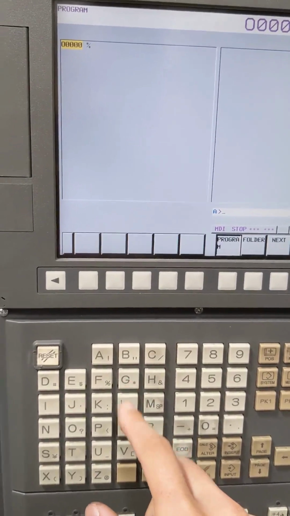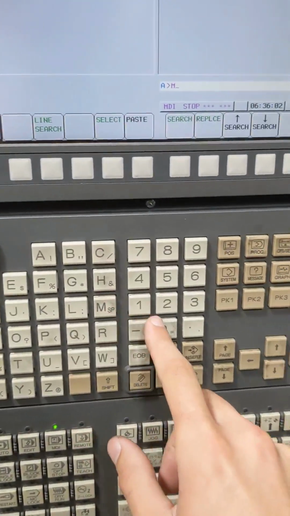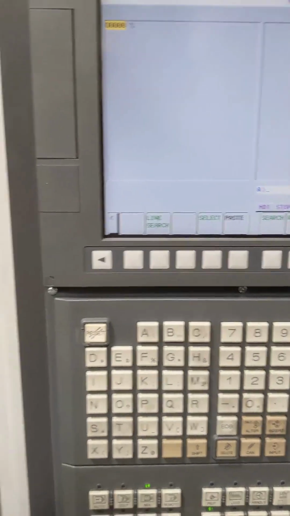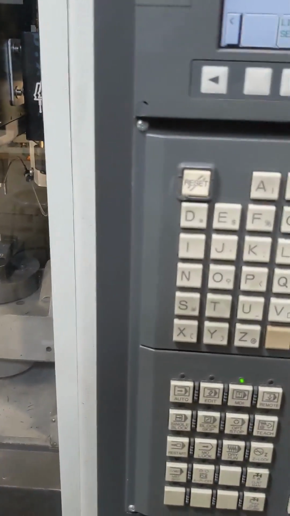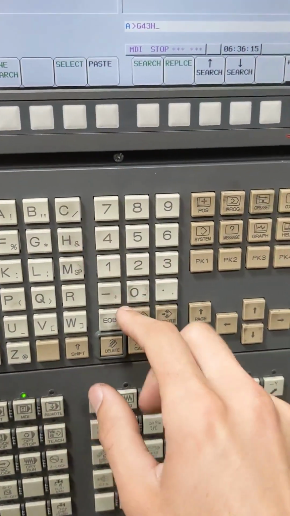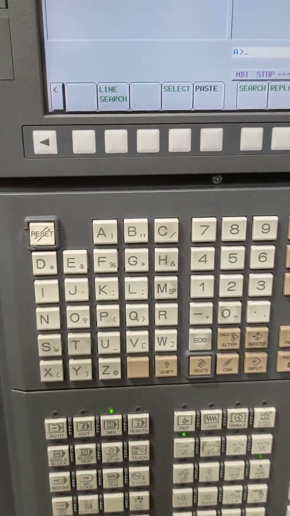Now to double check, we will go and stop the spindle first. So you can either press reset or type in M05. That stops our spindle. And then with the tool above the workpiece, we're going to go G43 H4, because that's the tool we're in.